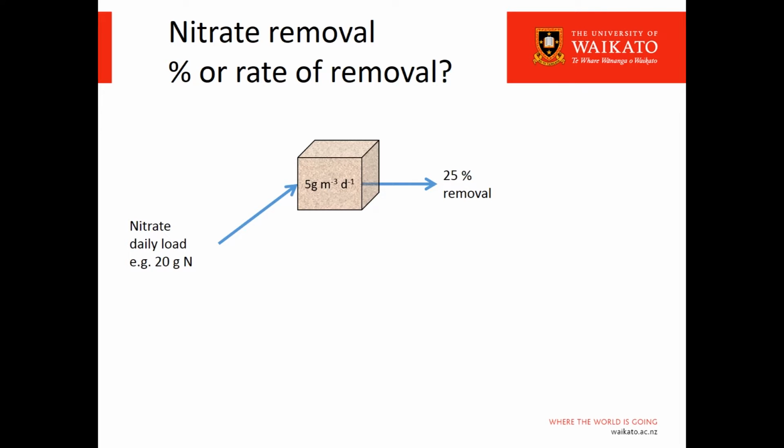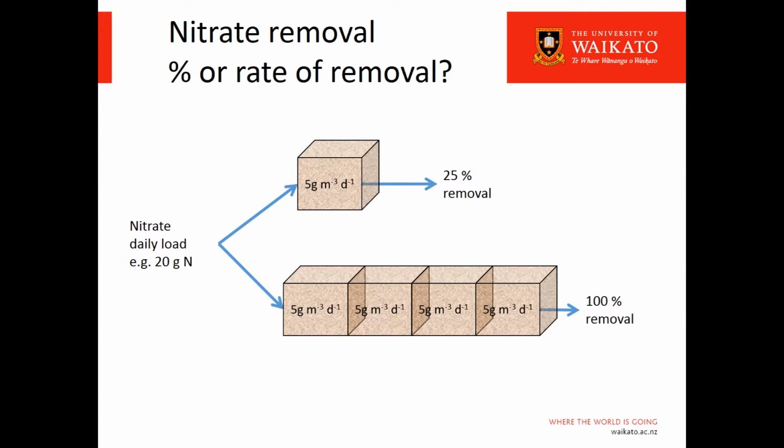So is that good or bad? Well, I don't know, it depends on what you want. But if you then stack a bunch of these all up and they're all doing 5 grams per cubic metre of wood chip material per day, you get 100% removal. So when I talk about removal rates in bioreactors, I talk about grams of nitrogen removed per cubic metre of wood chip material per day. You can do the equivalent sort of thing on an areal basis for wetlands, and we've heard some of that as well. But that's the way I like to try and think about it. So for the next few slides, just bear this in mind, this is the way I'm presenting the data in terms of removal rates, grams per cubic metre per day.